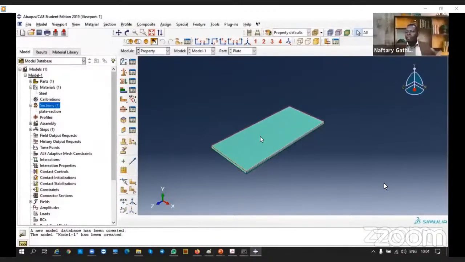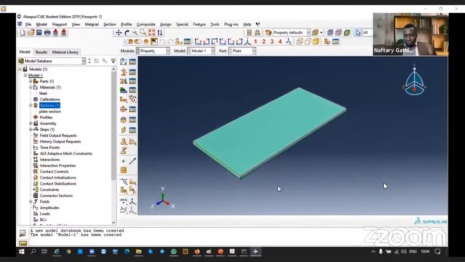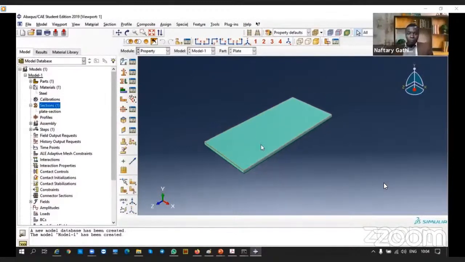It could have been timber, it could have been plastic, it can be polymer. But now we have defined materials, we have defined the section, and we have said that section with that material is this part. If we had another section, we could say this section with this material is part 2, right? And once you assign the materials, the color scheme changes here.